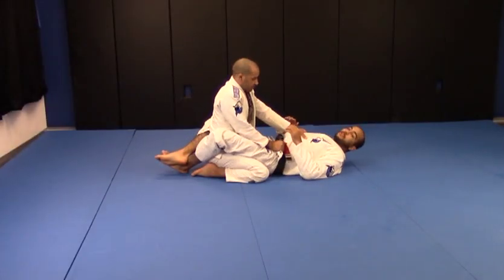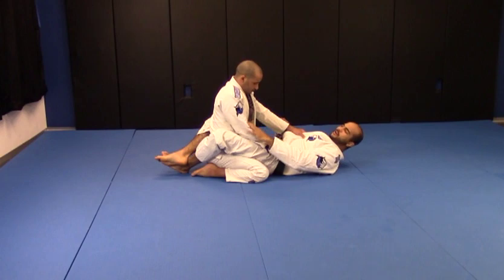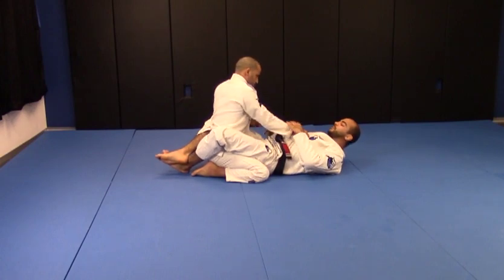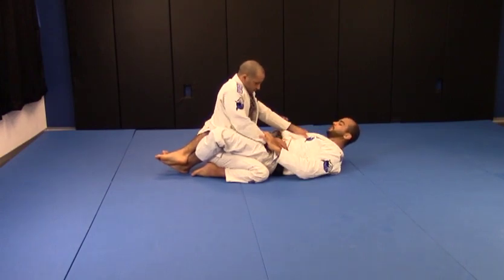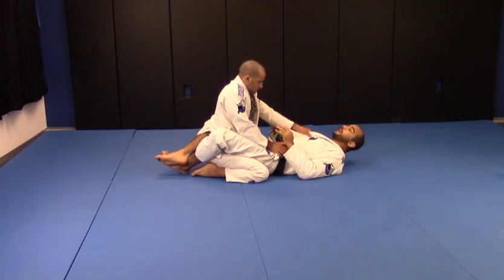Guys, now what you're gonna do is, let's imagine again my opponent has the posture, right? And has the posture of this arm. Could be the other arm as well, it doesn't matter what his posture is, right? I'm gonna do the side here, that's my better side for the sweep. So, guys, let's imagine again I'm here, right?